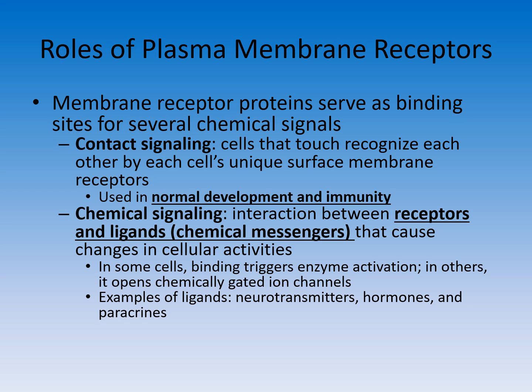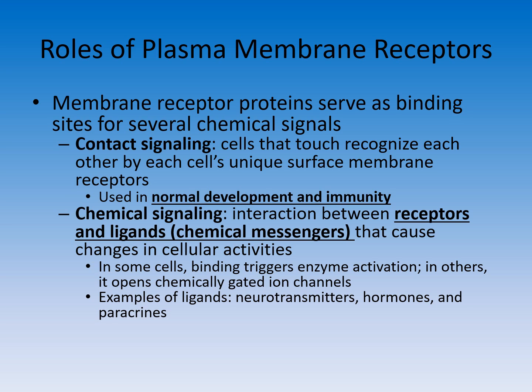Some of these membrane receptor proteins serve as binding sites, remember, for other chemicals to come in. They can recognize each other. This is going to help with immunity, with normal development. Some of the chemical signaling can play a role in some of the chemical activities that are going to occur within a cell, whether it's activation of enzymes, whether it's going to open certain channels to allow things in or out, or whether it's to allow hormones to bind.